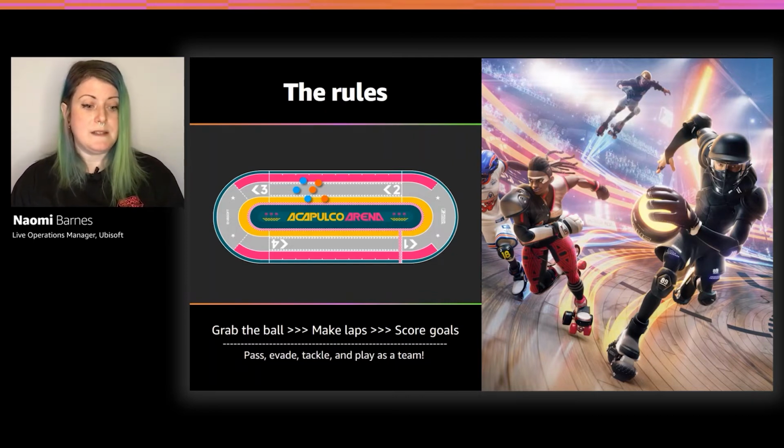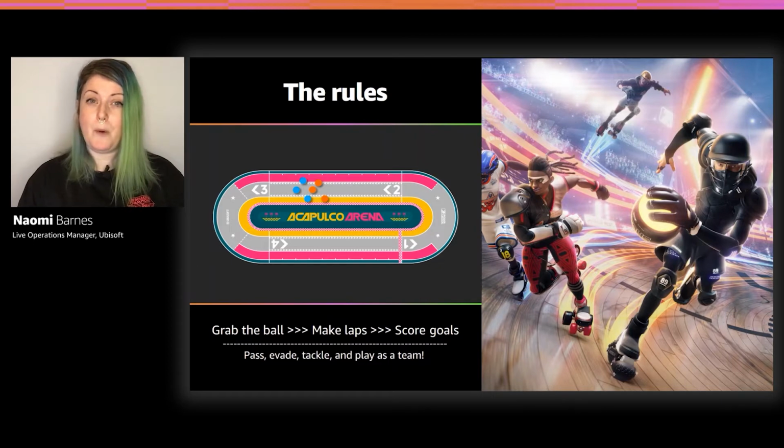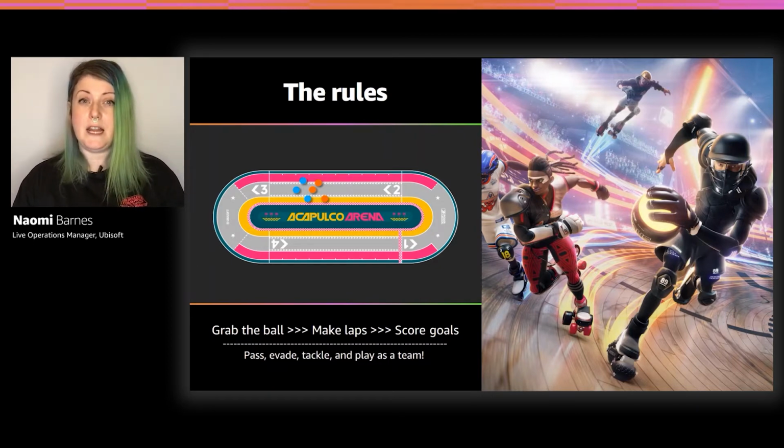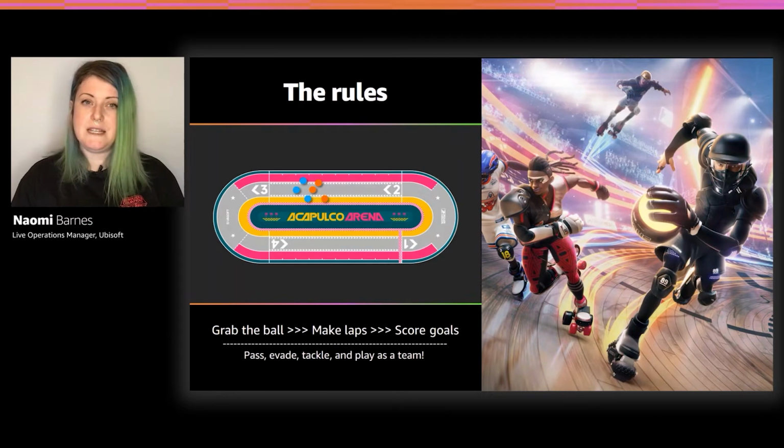The scoring works this way. It's based on the number of laps you do. One lap is 1 point, two laps is 3 points, and three laps, if you're daring enough, is 5 points. And 5 points wins the match, but your team has to stay in control of the ball for the entire time. Matches are 7 minutes long or 5 points long, with the possibility of a 3-minute overtime.